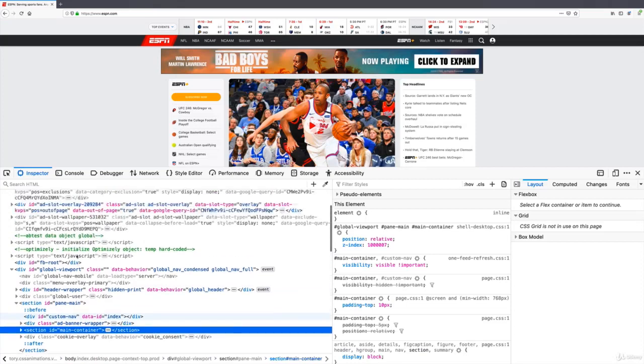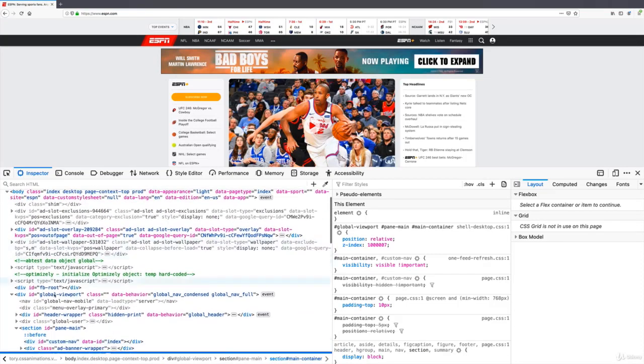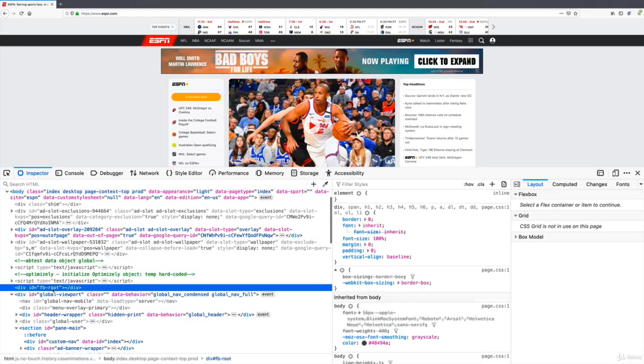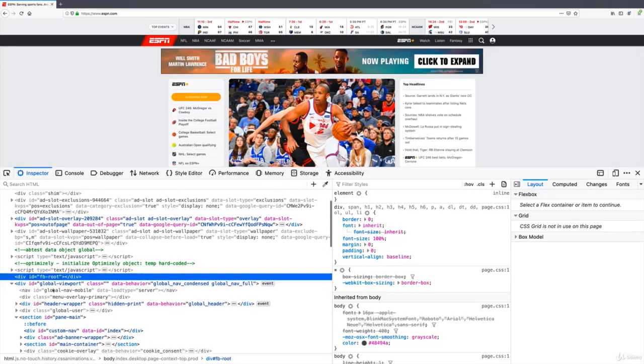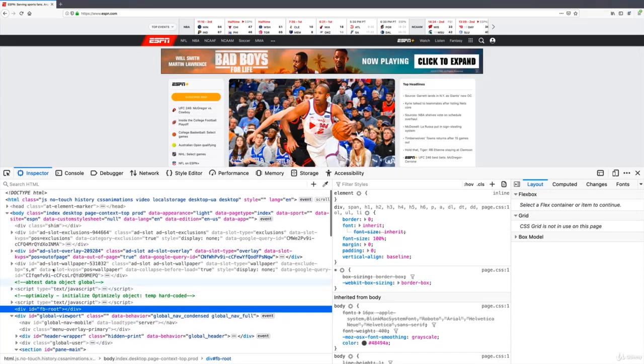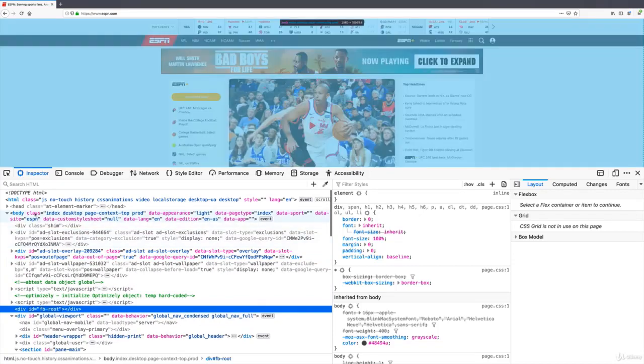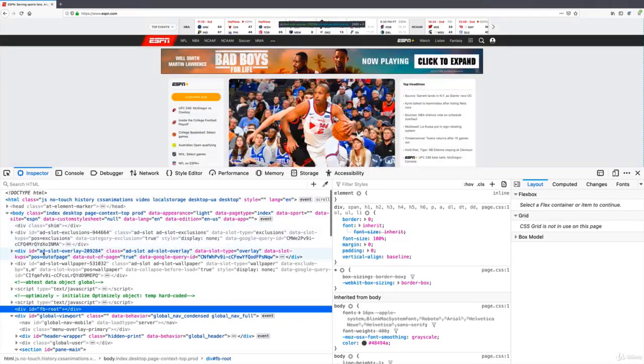And if you take a look at the left hand side, you're going to see a bunch of opening and closing tags. And that is essentially the content that is displayed on the page. So regardless of how complicated the actual page is, we always are going to use HTML in order to structure web pages. And that's why when it comes to web development, HTML is so important.